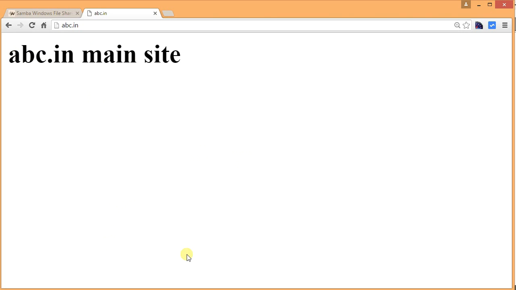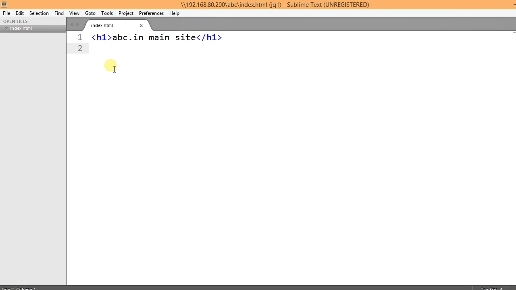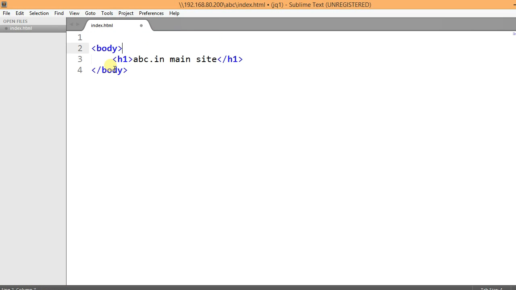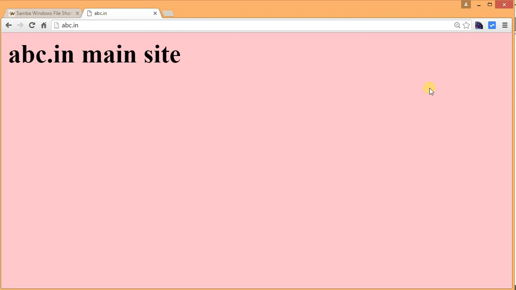Now let's do something more. Let's do body here. I'm going to add a background color so that you are convinced that changes are taking place. Shift Home, Ctrl X, and like this. Then bgcolor pink, let's say a nice pink color. Let's refresh. Yeah, as you can see, it changed. We're not touching Linux now, but it's changing from Windows. This is Samba: the usability of Windows and the security of Linux. So this is it for the Samba thing.